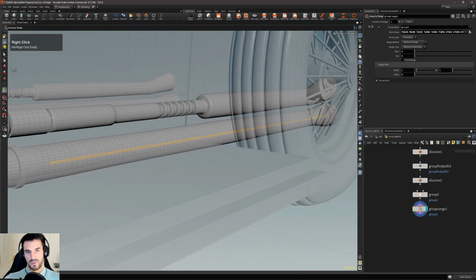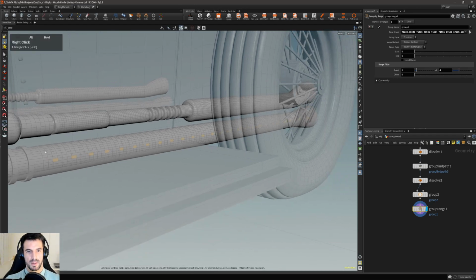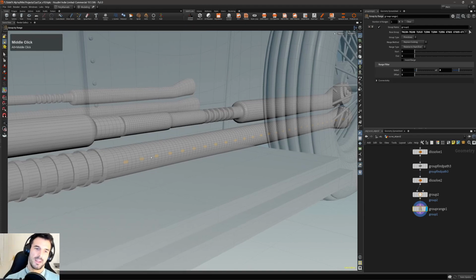So now, instead of working on everything, I'm again working on this base group, which means that I can go here in my range filter and then decide how I want my selection to look, which is pretty powerful, and it's procedural, right? So plenty of ways, and that's not all.